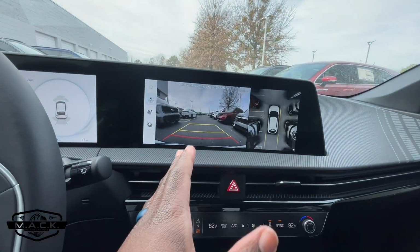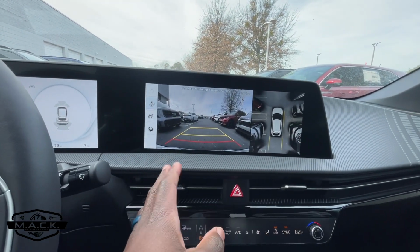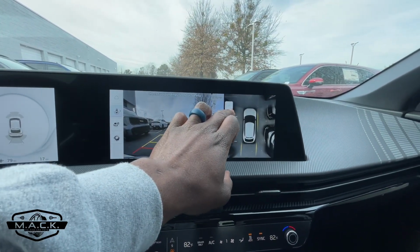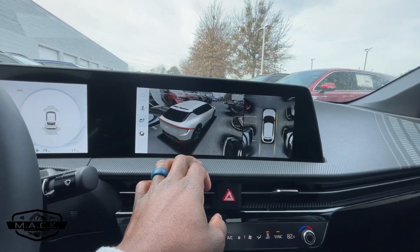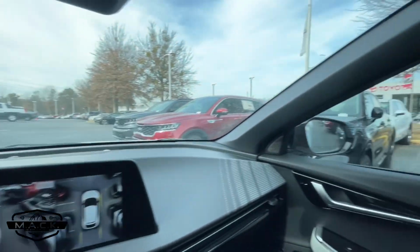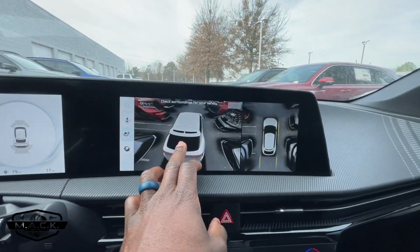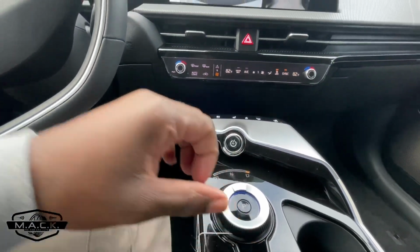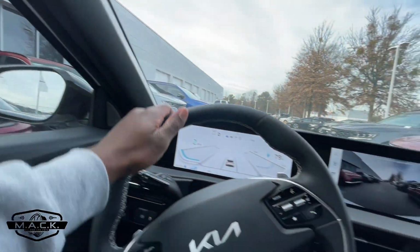And then this is the view that you get from your rear view camera, and this is your view from up top. So you can see everything that's around you, which is pretty awesome. You can also zoom out and zoom in. That's also pretty cool. Hit here, it can give you a 360 view of the entire, look at that. That is so cool. And I'm sitting between all these cars in the parking lot, so everything you see is what you see here. Very cool. So back to drive. All your mirrors changed again for driver position, and we're off again.